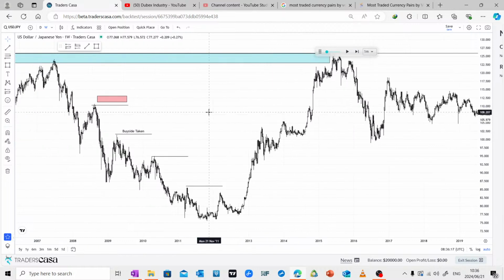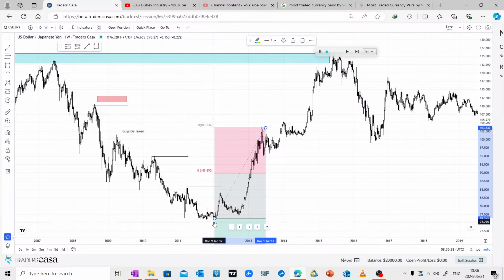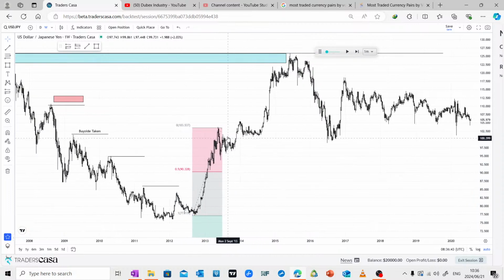But now the reason I'll pick up my legs is that I'll take a low from here. This low is the one that failed to take out buy side, that was going to cause the change of character, fair and fine. Then it retraced back, and then it pushed to the upside. So this low is the one that caused the push to the buy side. So we're going to mark off that low as the partial low. I call my partial low the key critical low, because that's the low that caused the change in character, or the push to the expansion.